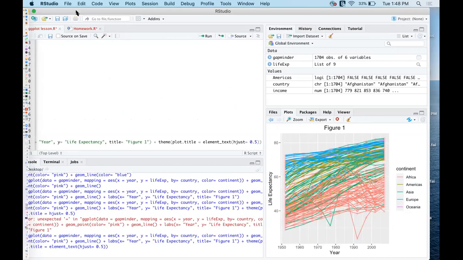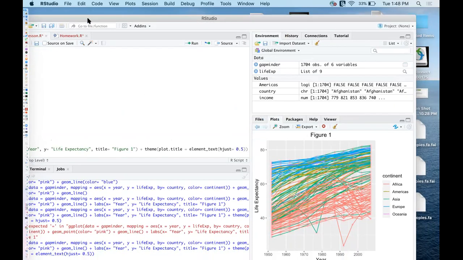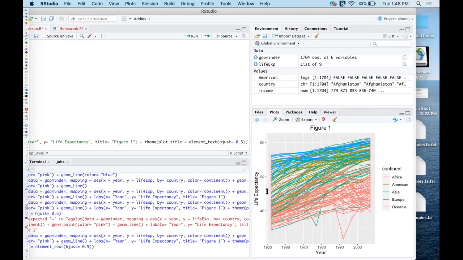All right, so as you can see now, my Figure 1 title is right there in the middle, exactly where I want it. And let's say you wanted to change maybe the angle of your axes titles, or you wanted to change, both of them are pretty in the middle right now, but if you wanted them to be oriented more to the left or to the right, you can also change this plot title to axis title, and you can change it that way. But like I said, I personally like where all of these are.